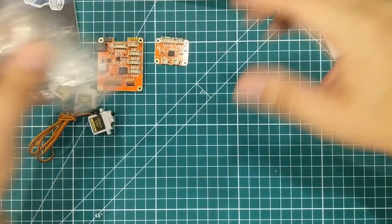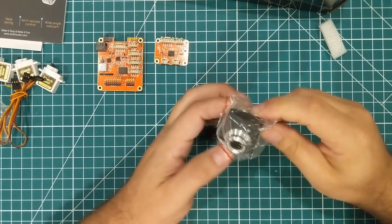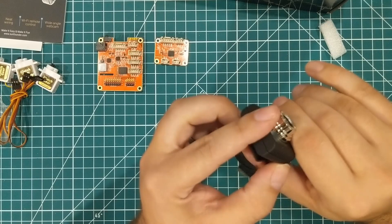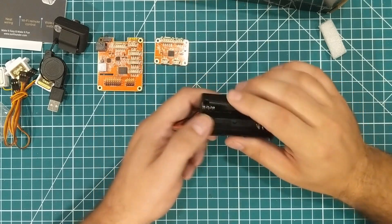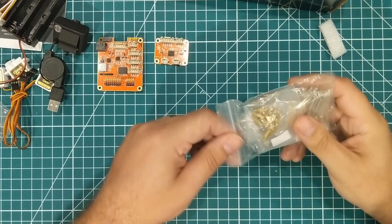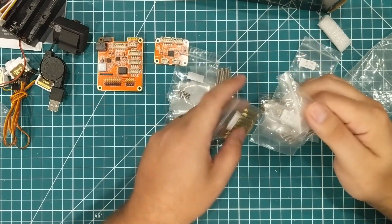Then there are all the little accessories that come with it. We have a USB webcam with a retractable cord — I've seen one of these before. You can pull the little cord out and put your camera where you want to. It's got a little clip on the back. We also have the 18650 battery board with the barrel jack connector, and some JST connectors that are all pre-made for connecting motors and servos. There's another hefty bag of hardware. This is brass — they could have used nylon or something, but you actually get brass.